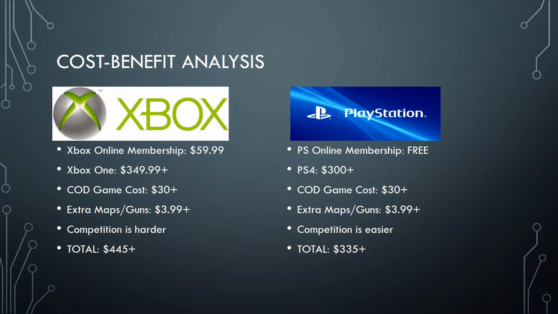On both consoles, you can play with friends online, but there may be emotional ties with certain brands, such as if you had an Xbox as a kid, you could keep going with the Xbox 360 then an Xbox One. There will always be trade-offs between the two gaming systems.